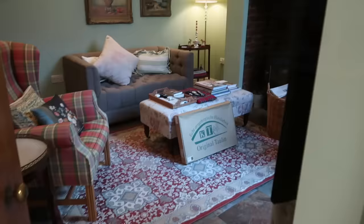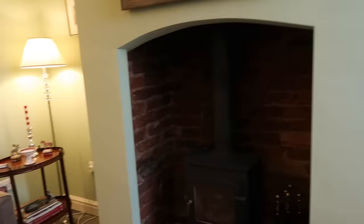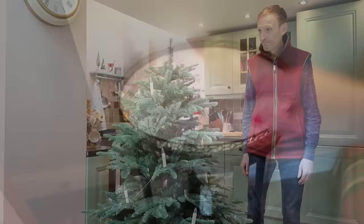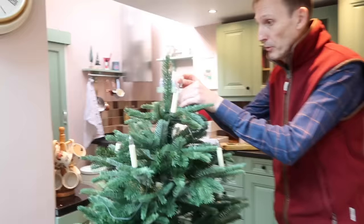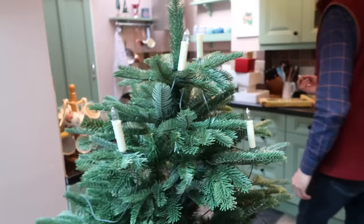We have our second tree here in the snug — a small and very slim tree that fits this space perfectly. Already prepared some things and just a little Christmas decoration here. This is our table for the German Christmas pyramid, so we cleared it. It's the perfect space for it. I've got to replace one of the bulbs — this one is broken. Well, after so many years, it can happen.